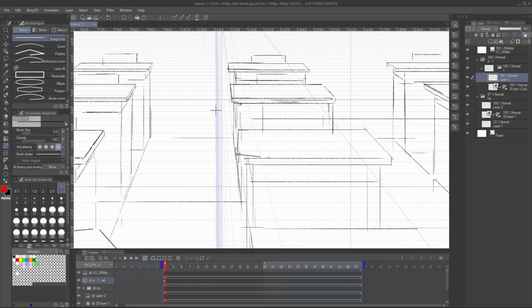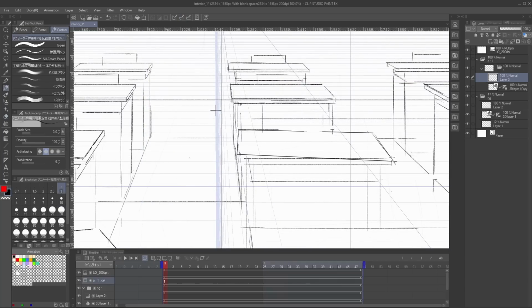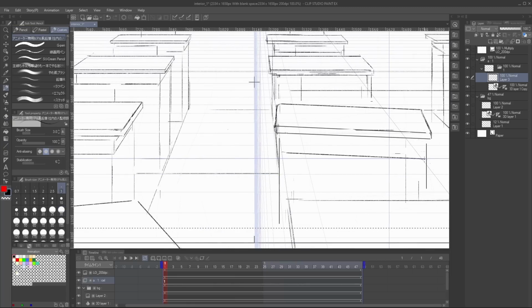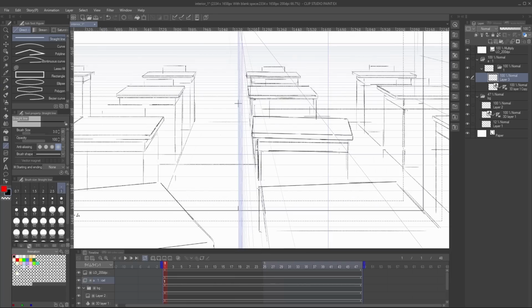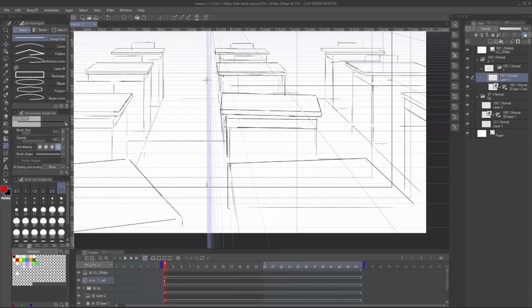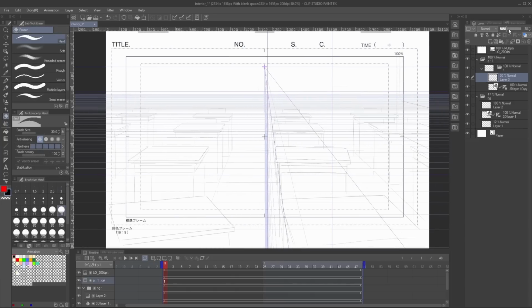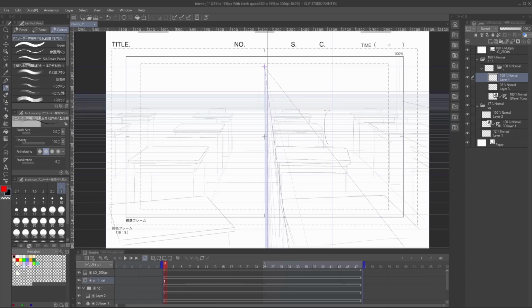For the desks that our characters will occupy, I think making them slightly off-axis, where they don't exactly follow the perspective grid, can really add to the realism of the scene. With the position of the desks figured out, let's work on our characters next.